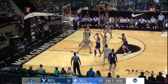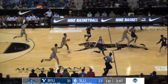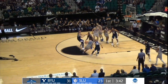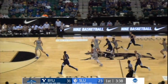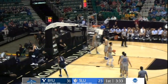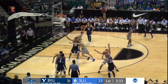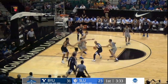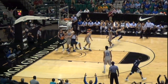Hawes is so exciting to watch. He'll throw up awkward shots. That shot is blocked. It is knocked out of there. And Zeke Moore got a hand on it. Back the other way. Here's Crawford in the lane. Crawford is rejected out of there by Yoli Childs. Emery lays it up too hard. Whistle and a foul. A foul on St. Louis in the lane. End-to-end action. So take a look at TJ Hawes, if you will. Behind the back with a dribble. Over the shoulder pass. Underneath Yoli Childs.